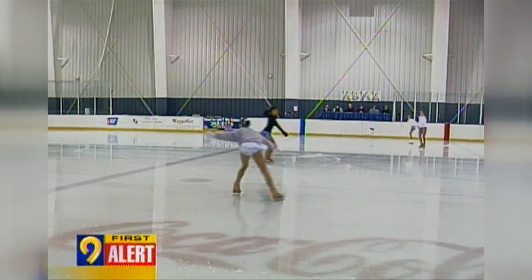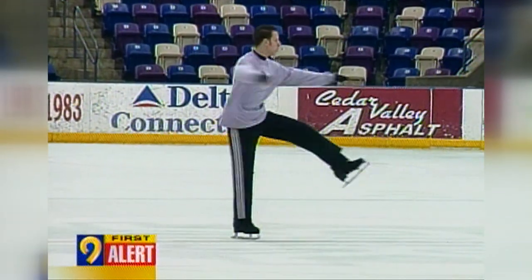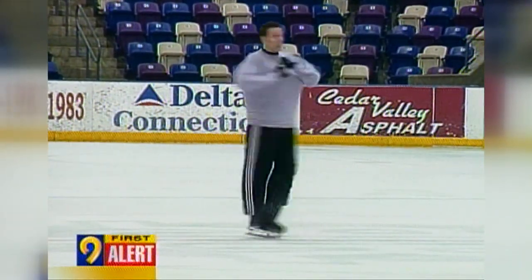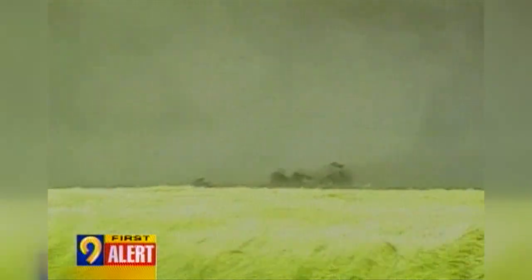Now to demonstrate, think of a figure skater when they spin around in a circle. Have you ever noticed what happens when they bring their arms in? They get faster, don't they? Well, small tornadoes can sometimes get wound up like figure skaters and have very strong wind, sometimes stronger than big tornadoes. So just remember that any tornado, big or small, can do a lot of damage.